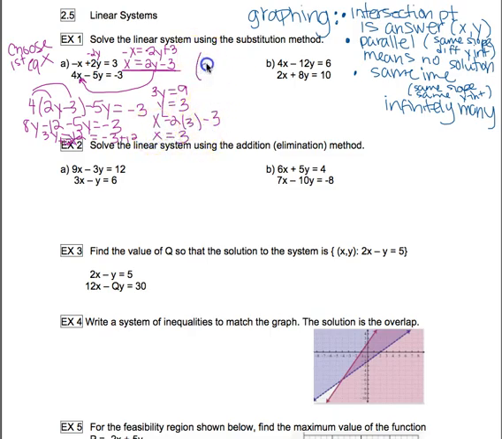Final step is to write that answer as an ordered pair. So 3, 3 would be my final answer. Sometimes you'll have to pay attention to the directions. Sometimes on the quiz, they might just ask you for one of the variables. So instead of typing the ordered pair, you would just type one of the coordinates. That doesn't change how you solve it. You just have to pay attention to what they're asking for specifically.